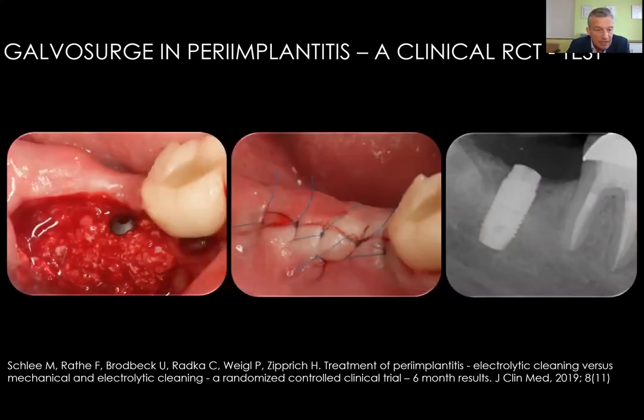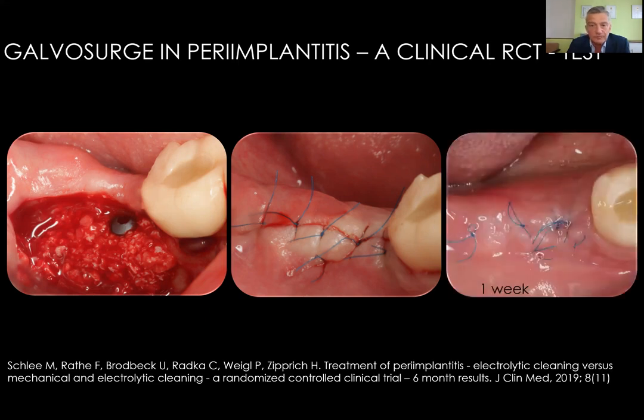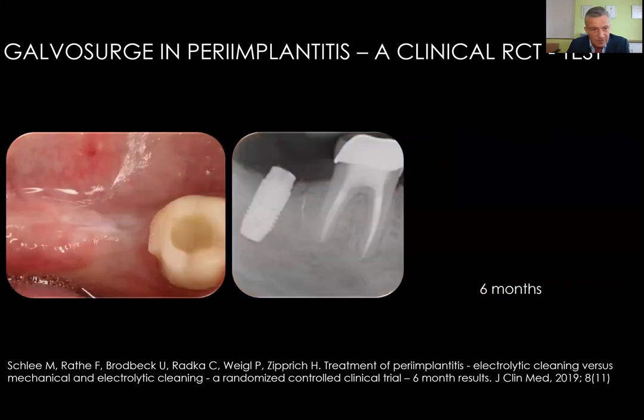So as you can see, a mixture of autogenous bone and bio-os was used to augment to the top of the 2 millimeter healing post, a classical suturing, and this was the X-ray after. After 1 week, we find the situation, and everybody of you who treated periimplantitis before will agree that you don't see it so often, that you have no exposure. This is the X-ray after 6 months, which was promising.